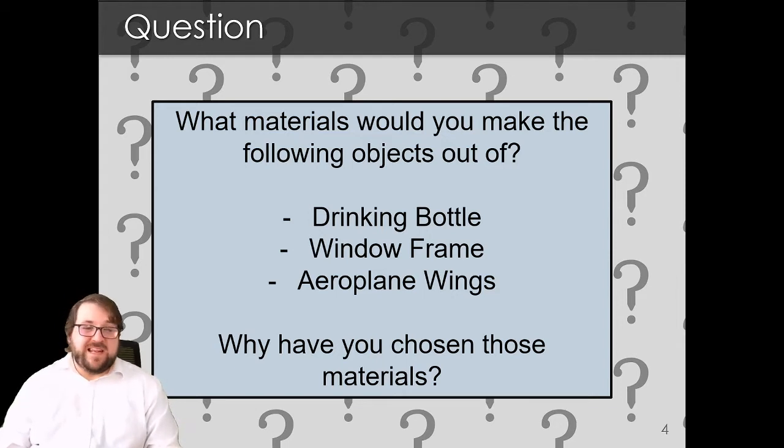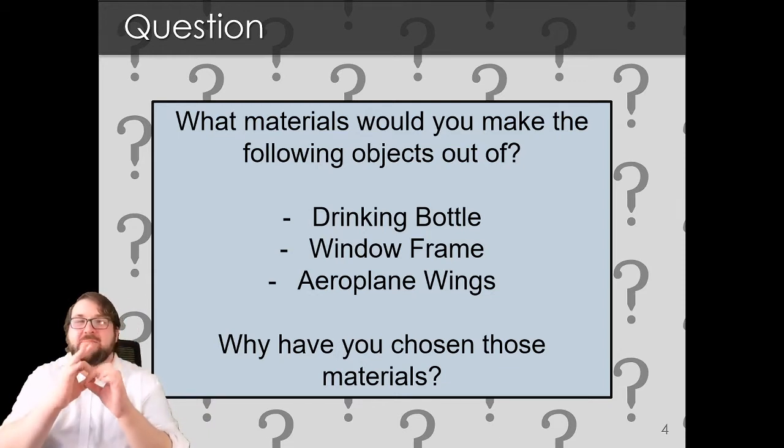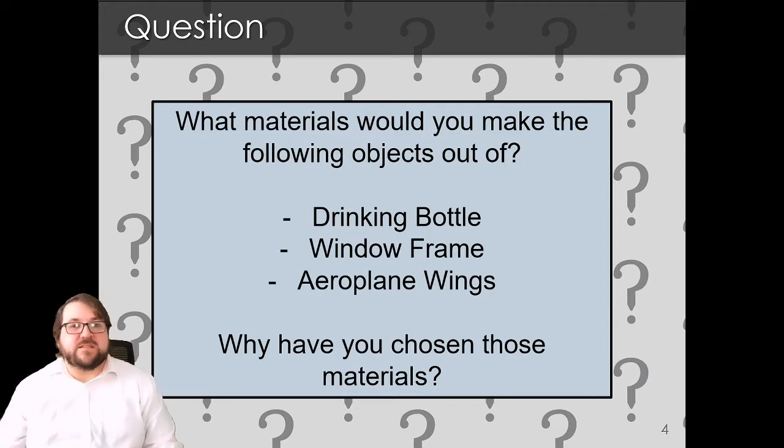Aeroplane wings, you clearly want it to be made out of something very, very strong. But you also want it to be made out of something very, very light. And the combination of those two properties is very seldom found; in the Venn diagram, there's a very small overlap. So you might think about things like carbon fibre, for instance, which is very, very strong.